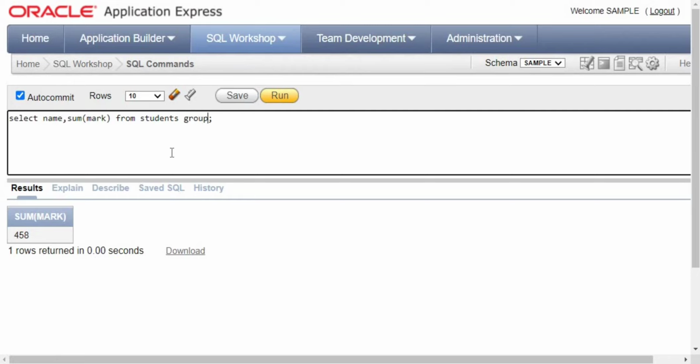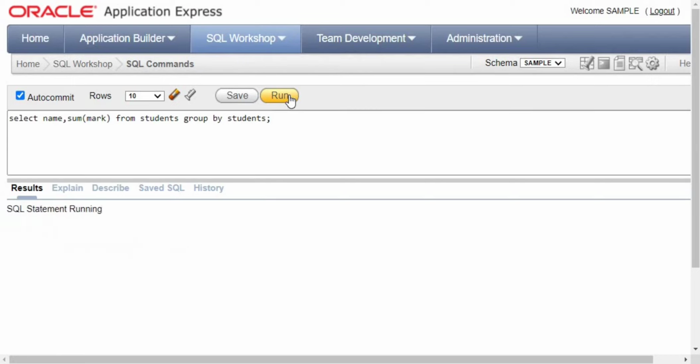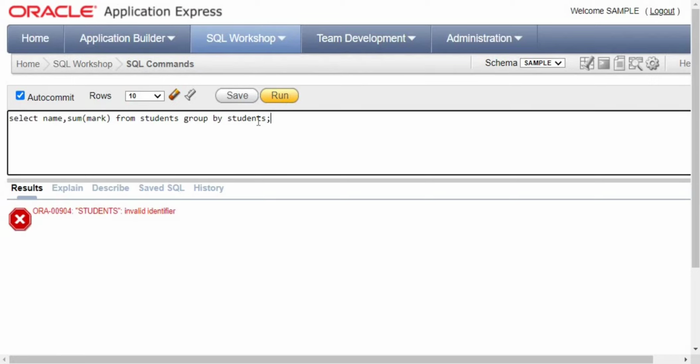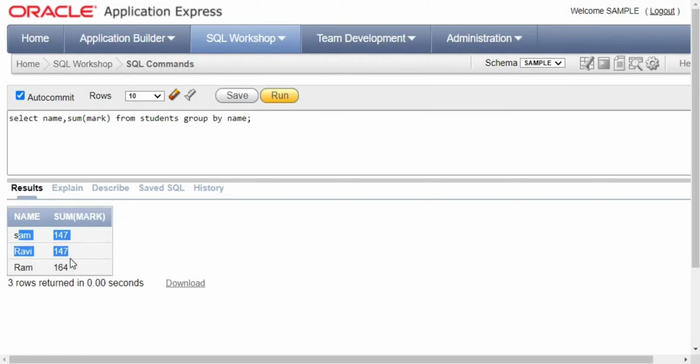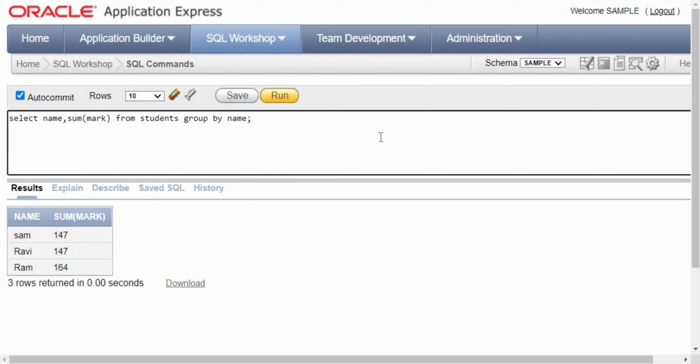For that, name comma sum of mark from the table and group by student. Sorry, group by name. Student is the name of the table, I should use the column name, which is name. So here it is clear that Sam has secured 147, Ravi 147, and Ram 164.